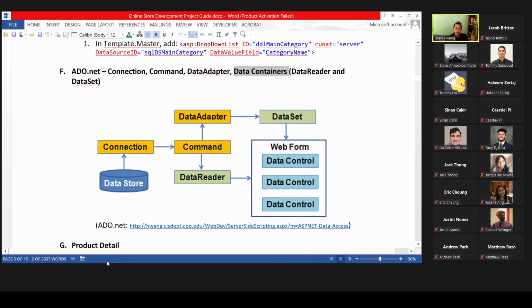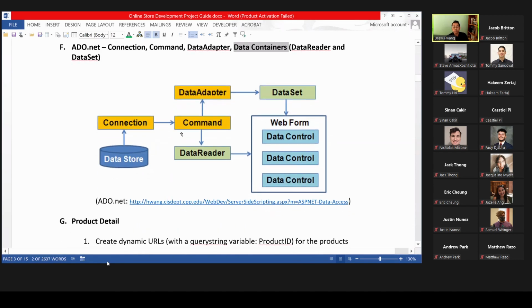Once the command executes the SQL command, we will have the data automatically as a result. If we do a select, we show it here. If it's simple, just like adding a record, when you execute it, you're done. All right, so remember that.